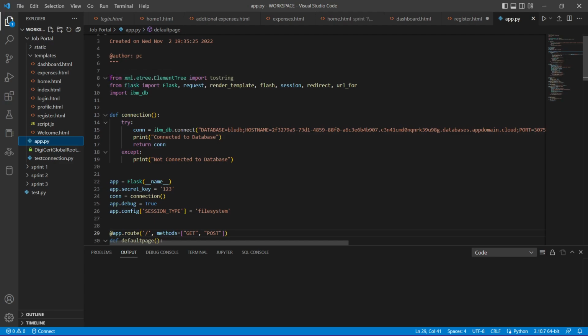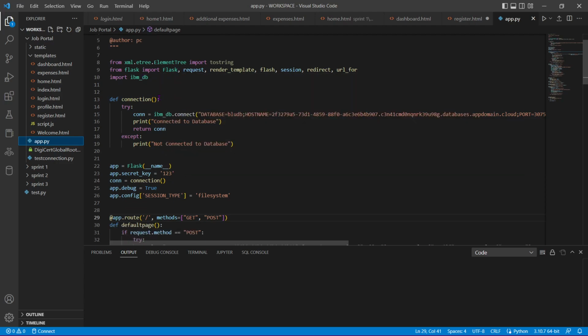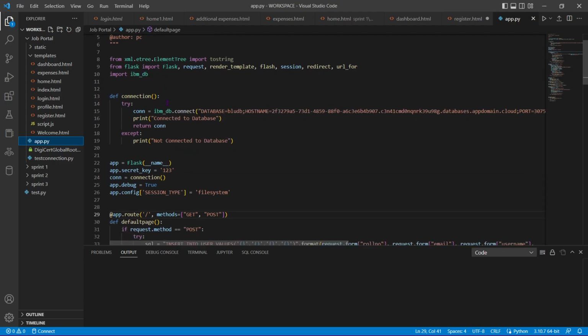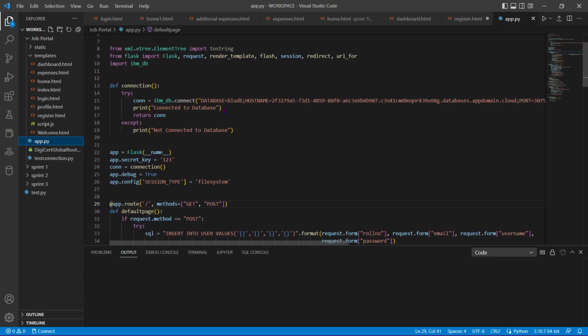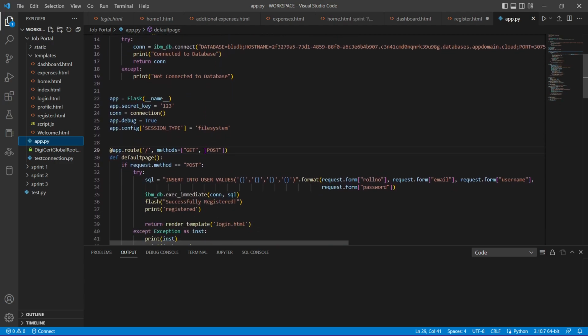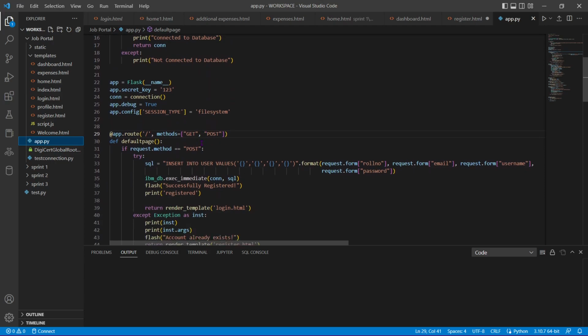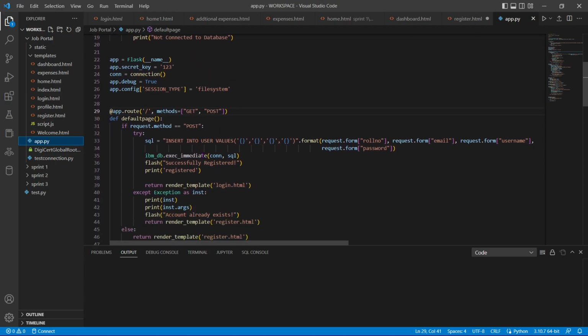First, we have to import all the statements that we want, Flask and IBM DB for database connections, and then we have to connect with the database server, and then we have to route with the login page. The password is checked with the backend server, and if it is correct, it will redirect to the home page. First we have to execute the Python app.py code.